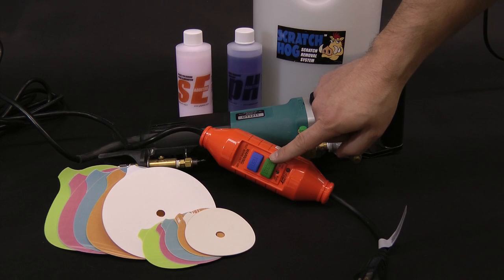Locate the GFCI unit on the power cord of the polisher and push in the green reset button after plugging in the power cord to an appropriate outlet to establish power to the machine. Complete instructions on power requirements for the polisher are listed on the back of the GFCI unit for additional review if necessary.